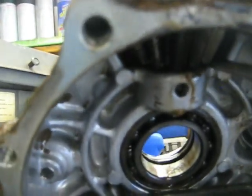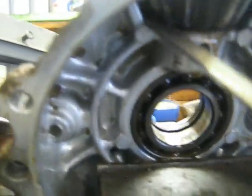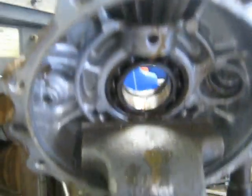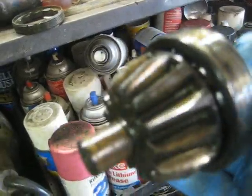Now the next thing to do is stick a screwdriver in here and pry up on the actual pinion gear. Sometimes that'll let it pop out. What you're dealing with here is the bearing is kind of stuck in it a little bit, so it might take a bit of prying to get it out. Got it out - I just had to pry on it a little bit, it comes right out of there. The needle bearing down at the bottom is missing all sorts of pieces and it's pretty rough.